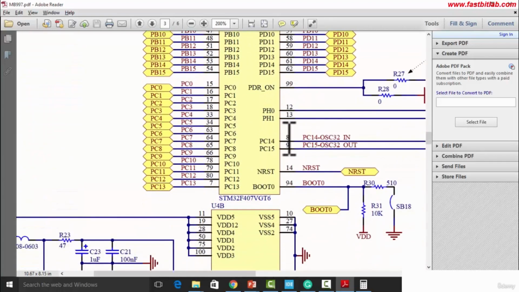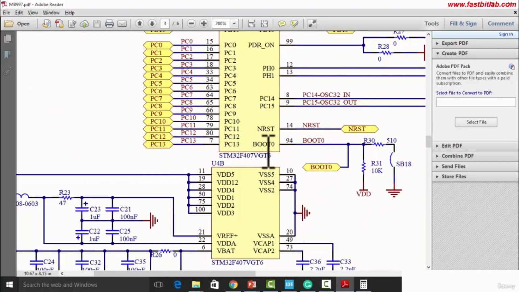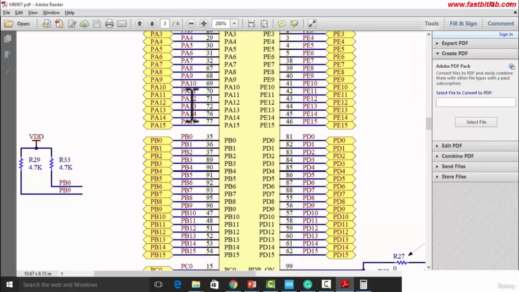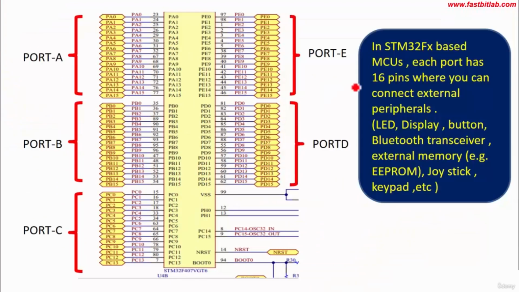The microcontroller is STM32F407VGT6, and it has many pins, but on this board all these pins are exposed. In STM32Fx based MCUs, each port has 16 pins where you can connect external peripherals such as LEDs, displays, buttons, Bluetooth transceivers, external memory such as EEPROM, joystick, keypad, etc.